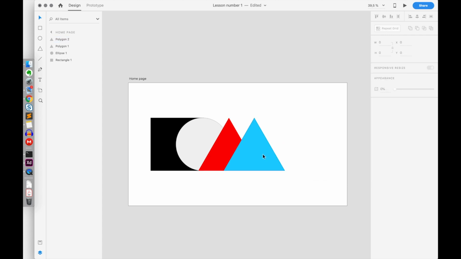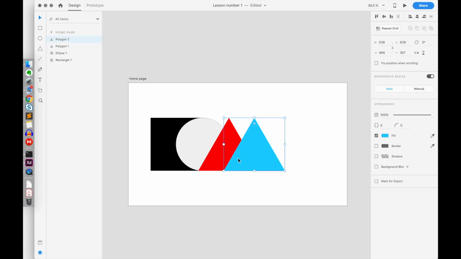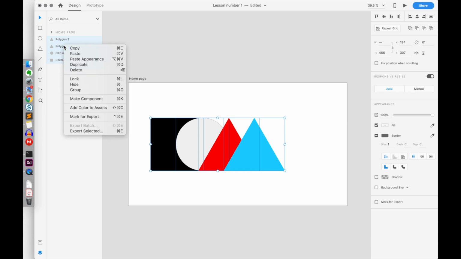Okay, now I will show you how you can group layers so you can move them together and also give them a separate name. You would simply select the first layer and the last layer while holding the left shift, so all the layers get highlighted, and then use the right click to select the group option from the menu.